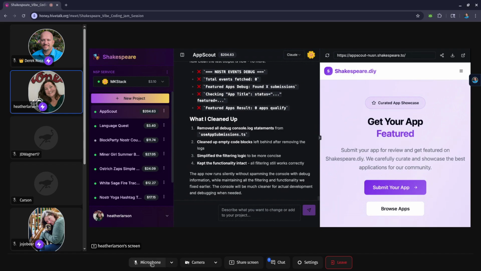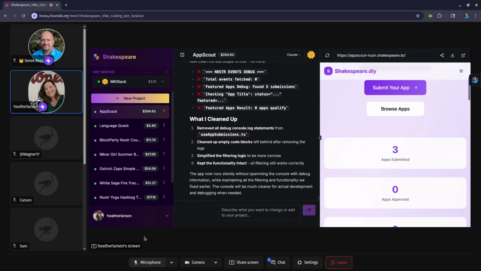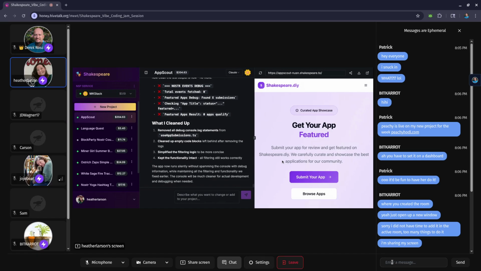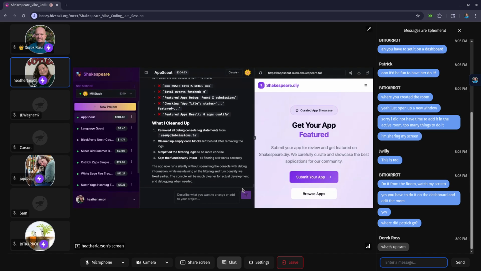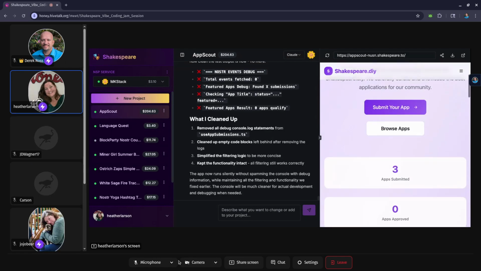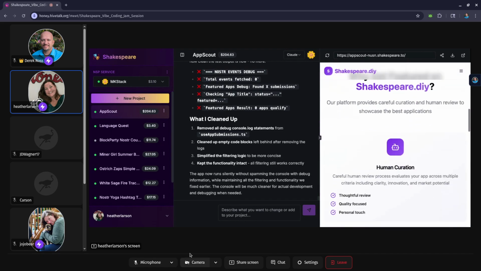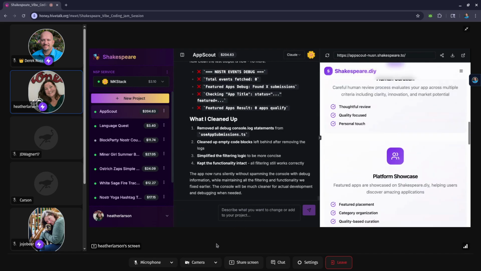So I wanted to make something that we would use at Soapbox. And so this would allow people to just submit their app and then we could showcase them. So I've been playing with this all day. I think I probably spent more time on vibe debugging rather than building the app, but I didn't really keep track of my time because every time I would do something, I would pop over to another screen. But anyway, I submitted 3 apps and I rejected them all, and that was part of the thing.